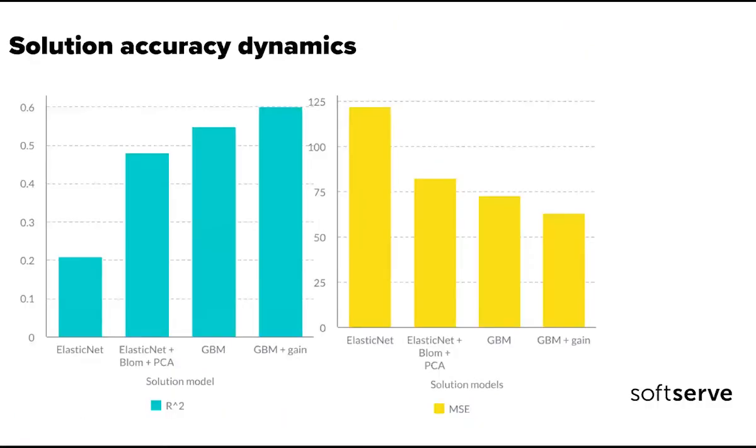Well, here we got our data, our features. So when we want to look at the biomarkers, we want to, of course, extract them from the best model. And in our case, it's a GBM and gain selection. So once we have it, as we are talking still about biogerontology, we not only need the list of the biomarkers, but we are also interested in how exactly they influence the age.